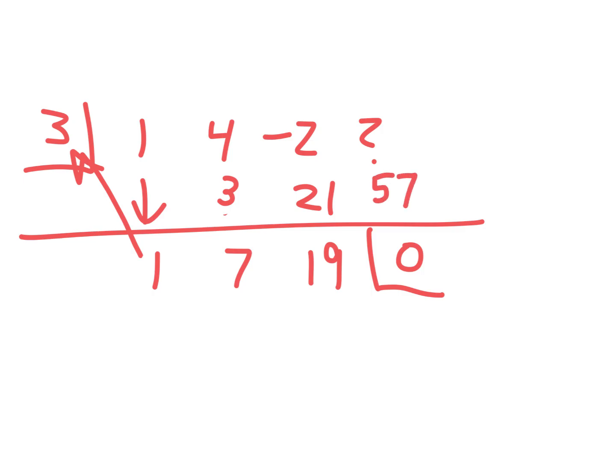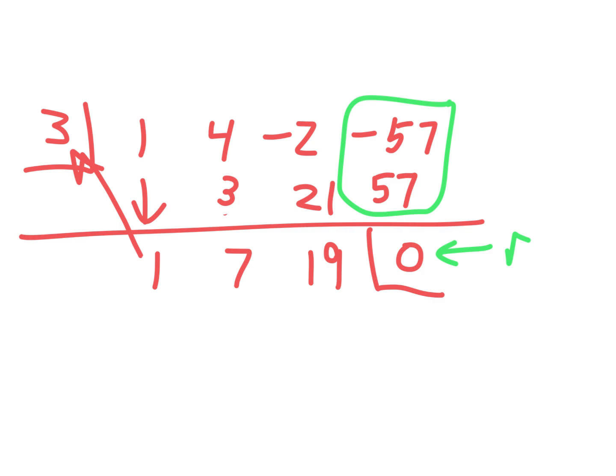Is that right? So then the last number would have had to have been a -57, because these two will cancel each other out at the end if it's going to work. And then you'll get a remainder of 0. That's the R. Okay, now the hard part. What are the factors? You got to be able to interpret your answer.